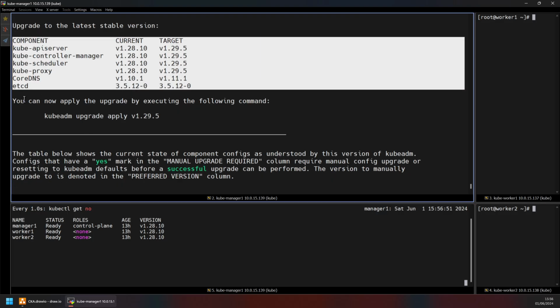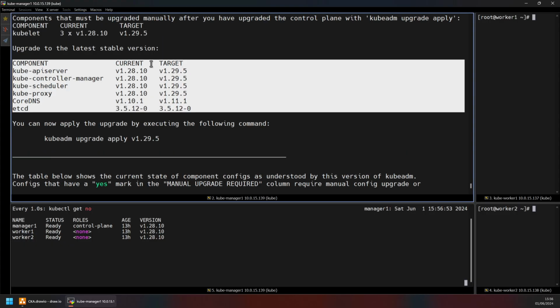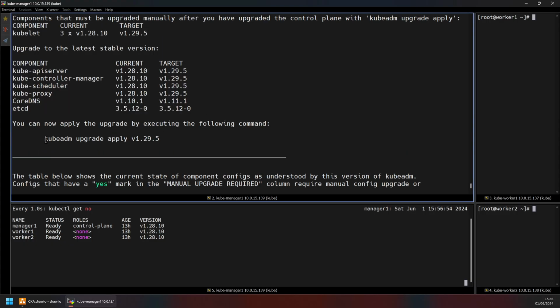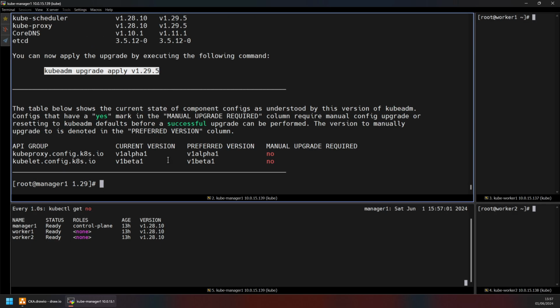All right, so now you can go ahead and apply this upgrade by typing this command. It's called kubeadm upgrade apply version 1.29.5. That's the version we have right now. So now let's go and execute this command. What is this command going to do? It's going to prepare your kubeadm for applying the upgrade to 1.29.5.